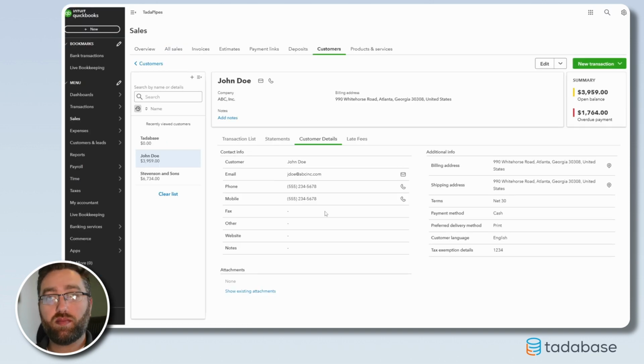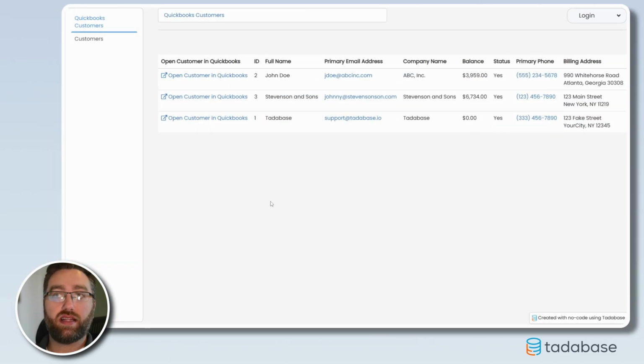These are all pre-built into DataBridge connections and are specific to the different type of connection. So QuickBooks Customers is going to have this particular link, but you might have different options for links inside of, let's say, QuickBooks Invoices. So viewing the data that's coming in from QuickBooks is cool and all, but we can do a lot more. Okay, now what if we want to start to make this a little bit more interactive?